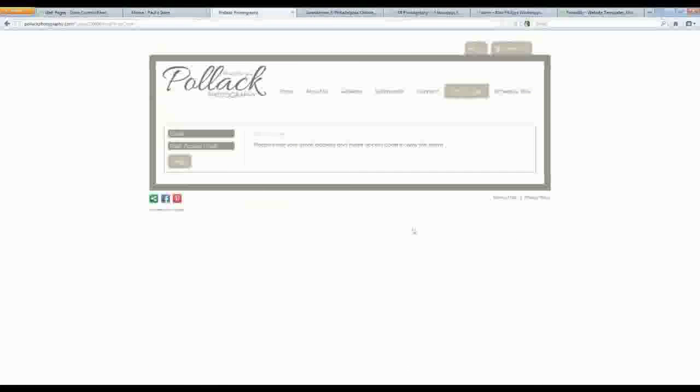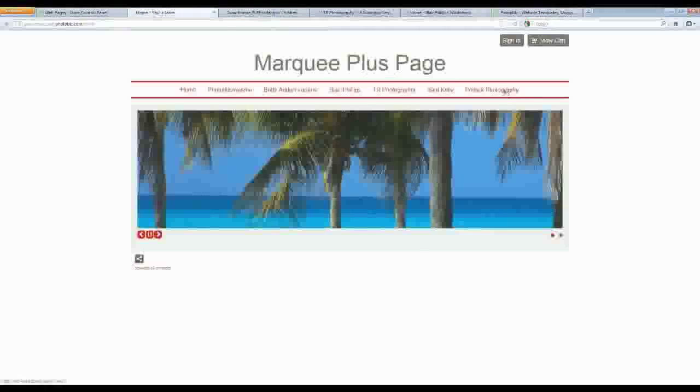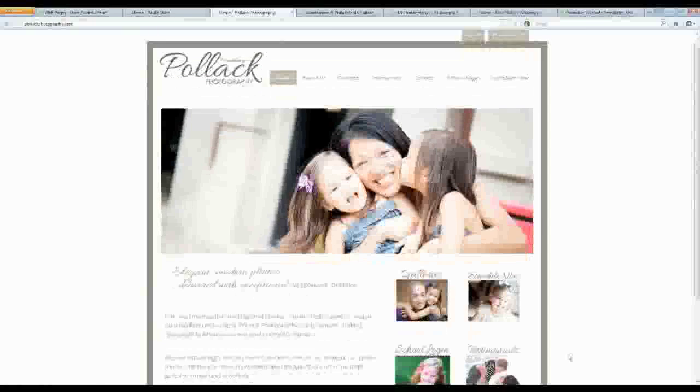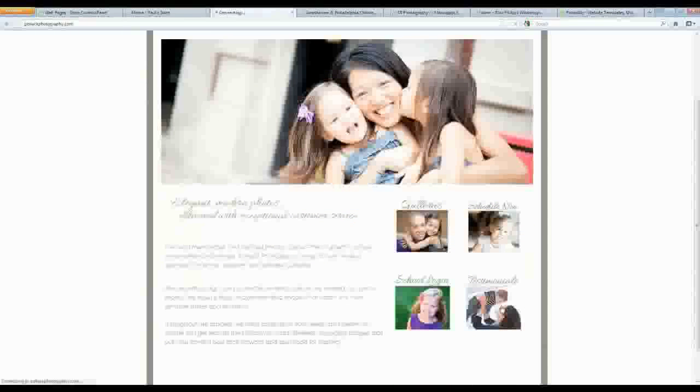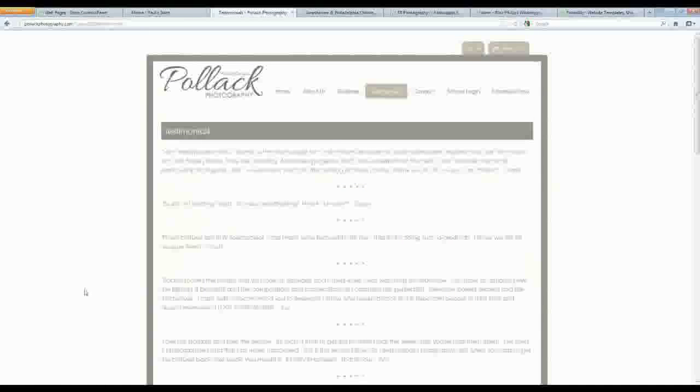Here is where, because she has this store as well, she's able to link over to basically where she does school images. You have to have the password, so of course I'm not going to log into there. But you can link to literally any other page on the site. Externally, you can link over to another site on the web. Here she does have her testimonial information out there to be able to show all of her customers how awesome of a photographer she is.